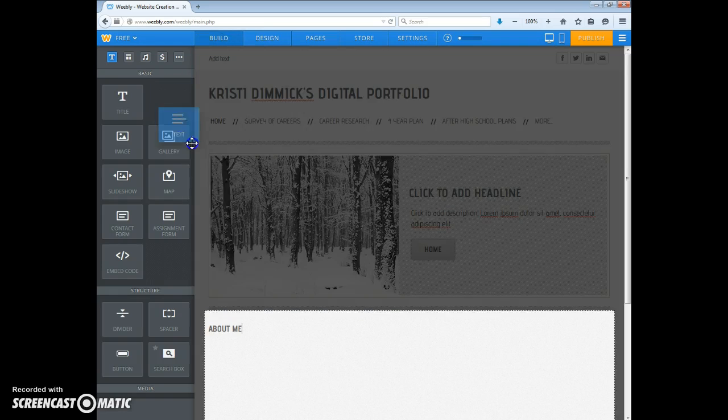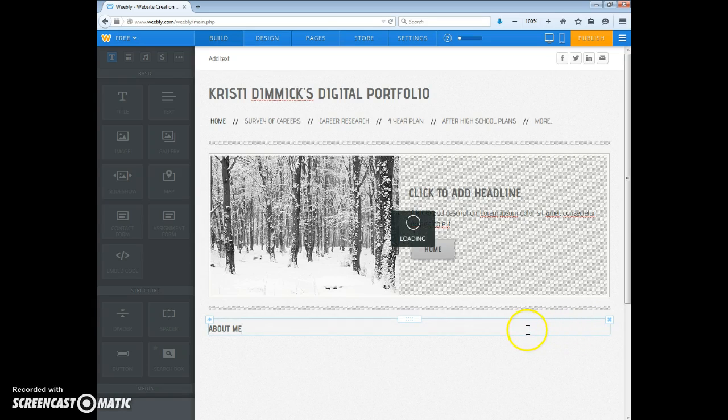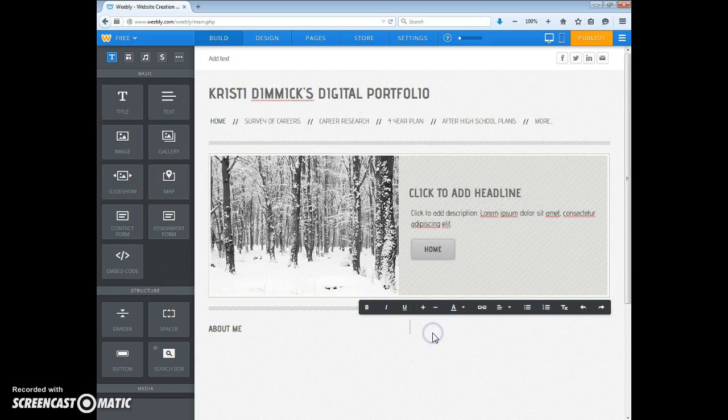We can also drag text down, and you notice when I drag this down, the blue line shows up. If I drop that there, it'll go above that title. If I drop it below with the horizontal line, it will go below that title. And if I hover over here to the right enough, you notice that little line shows up to the right. That will mean that it turns into columns when my text box appears. Now there's two columns here.